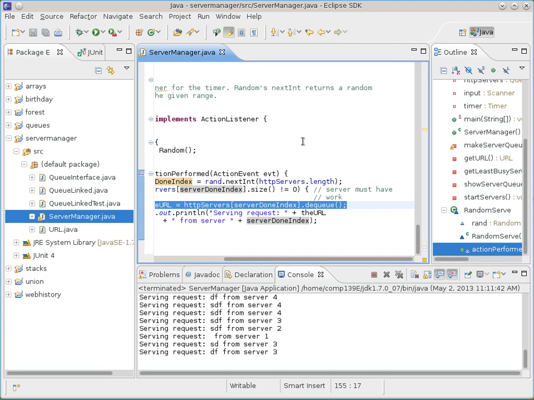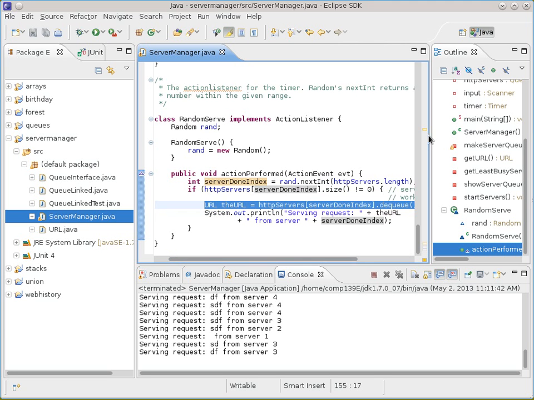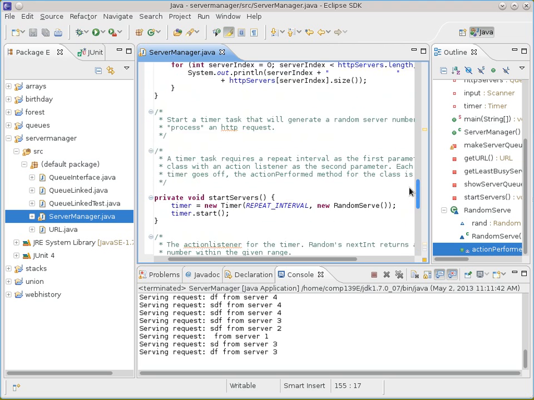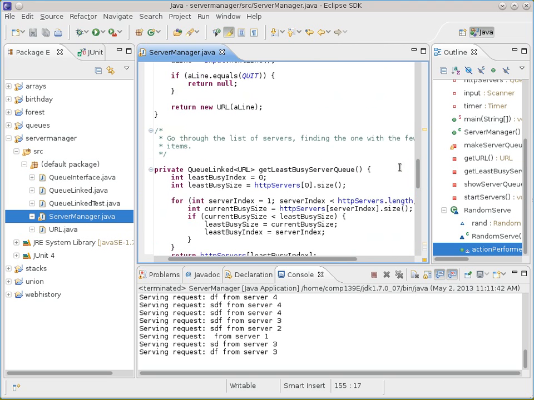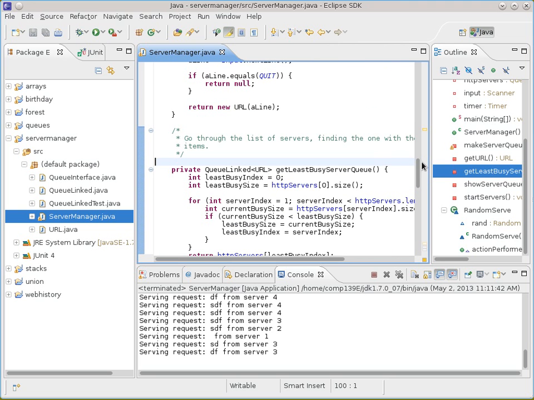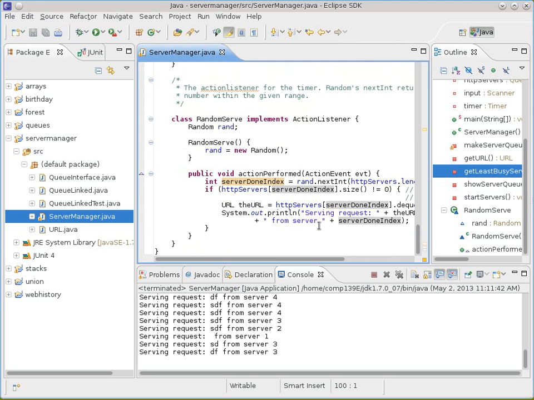And so there's this idea basically that one side of the queue is handled by the scanner class and me doing the typing, and the other side is handled by the timer working independently, coming along and saying, oh, timer popped, let me find a queue. Here's the least busy one, let me do a DQ off of that one if it's got anything done. So this code is useful for you more so that you can steal the timer class stuff now if you ever happen to need one.